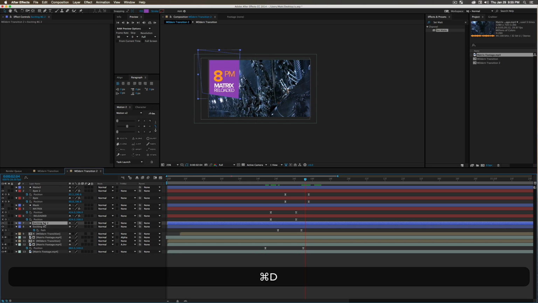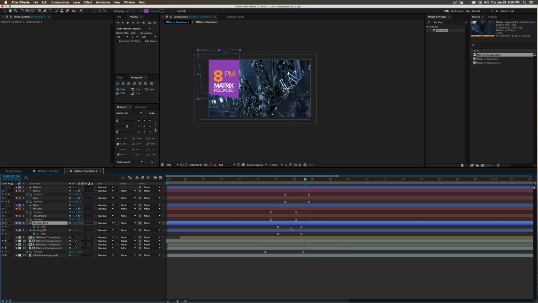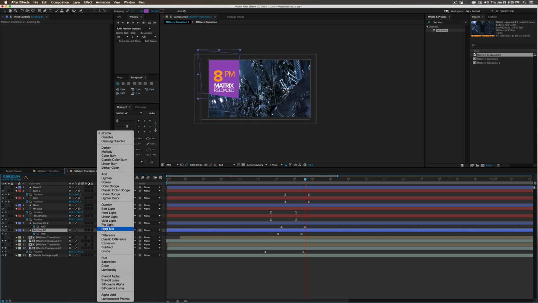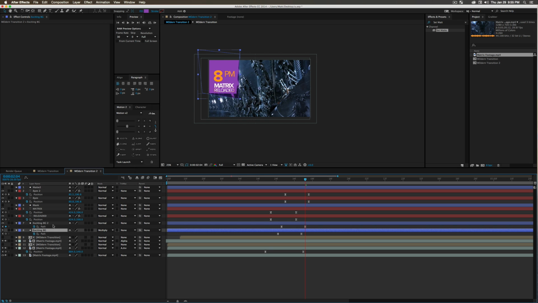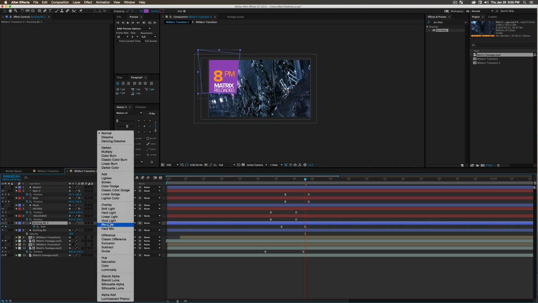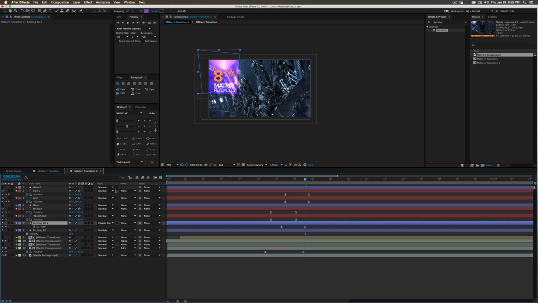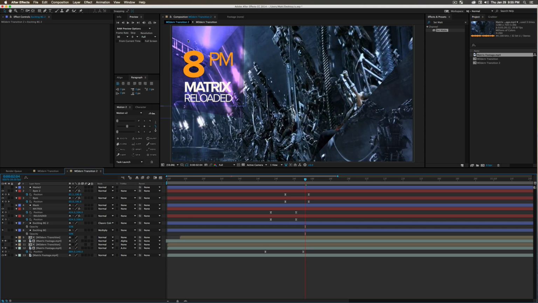I'm going to duplicate this exciting background, press U on my keyboard, move these keyframes forward a little bit, and change the end path. So I'm going to pull this one up and over a little bit, and what we're going to do is change these modes. I'm going to change the bottom one to something like a multiply effect and turn down the opacity a little bit, pressing T on your keyboard. And on the top one, let's change this to the classic color dodge effect, get some bright colors in there, and also turn down my opacity so we can still see the video beneath it, but it's just highlighted a little bit. So there we go.